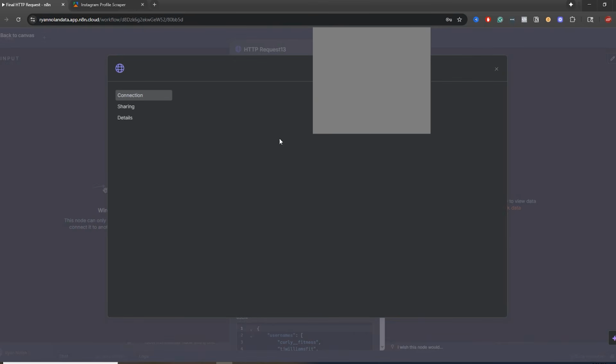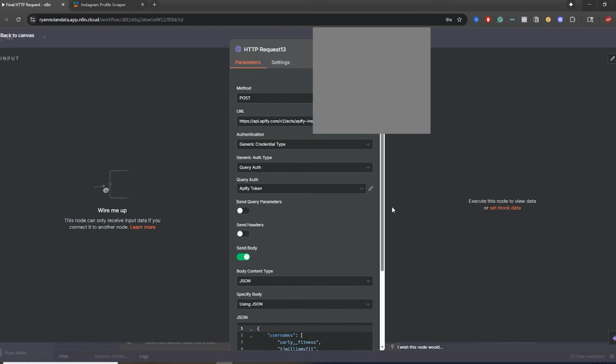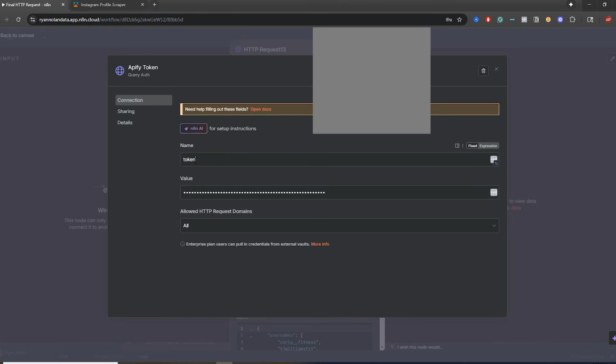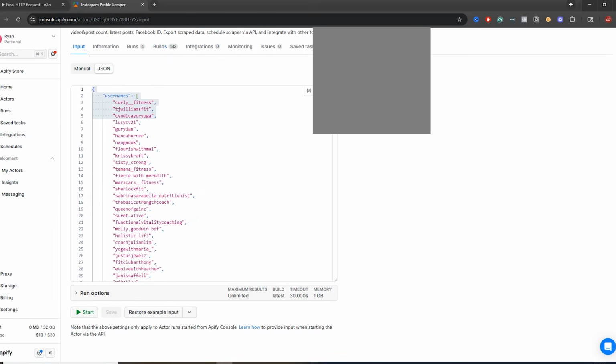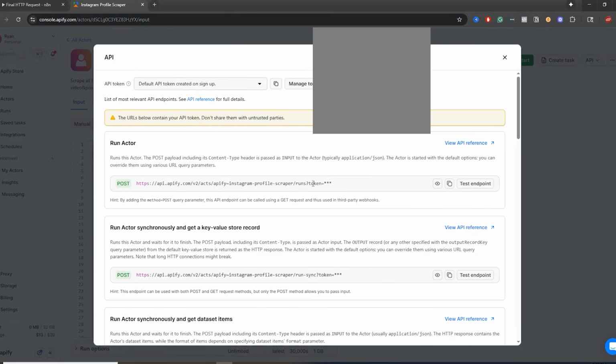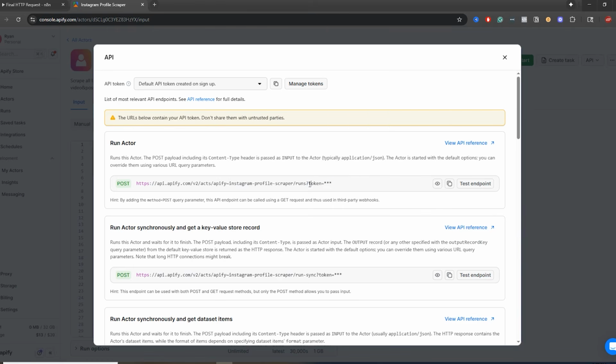So I just go over here and click the edit icon, or for you, you're going to have to create a new one. And what we're going to do is set our name to token. And why we do that, if you go back over here to this API, and we go to API endpoints, you notice it says token equals. So that gives us the hint that, in this query, we're setting a token. A query, again, is our URL on the side of it. So we're setting this token. So this is like our API key, but it's just called token.